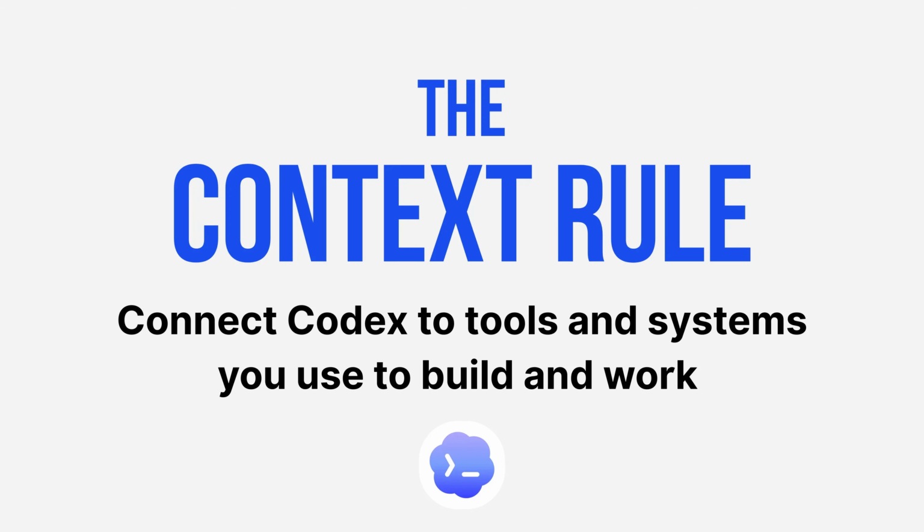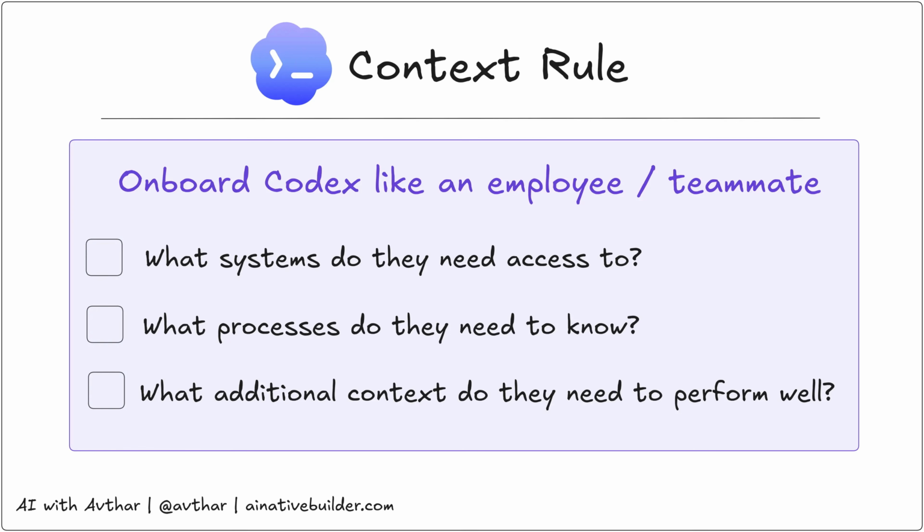Which brings us to rule number 2, the context rule. Connect Codex to the tools and systems that you use to build and work with every day. The context rule basically says to think about onboarding Codex like a new employee or teammate. When someone new joins your team, you probably ask things like, what systems do they need access to? What processes do they need to know? And what context do they need to do their job well? You should be asking the exact same questions about Codex.